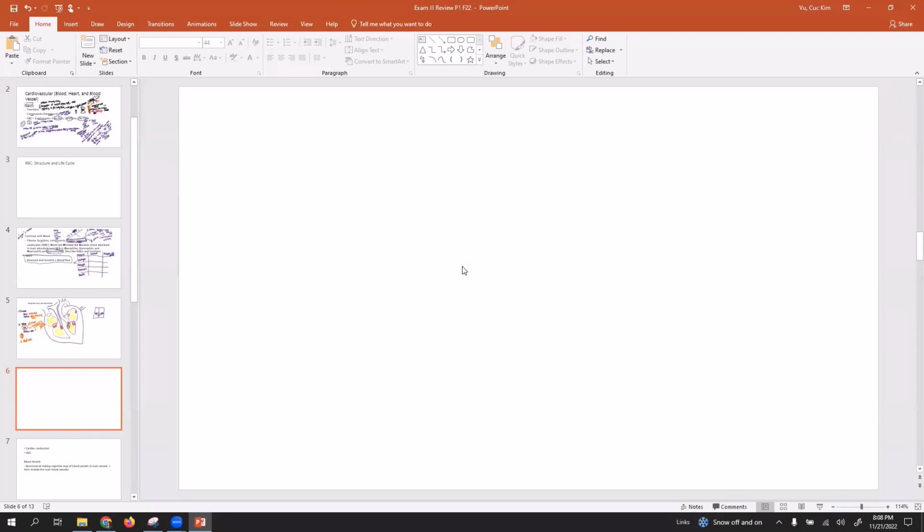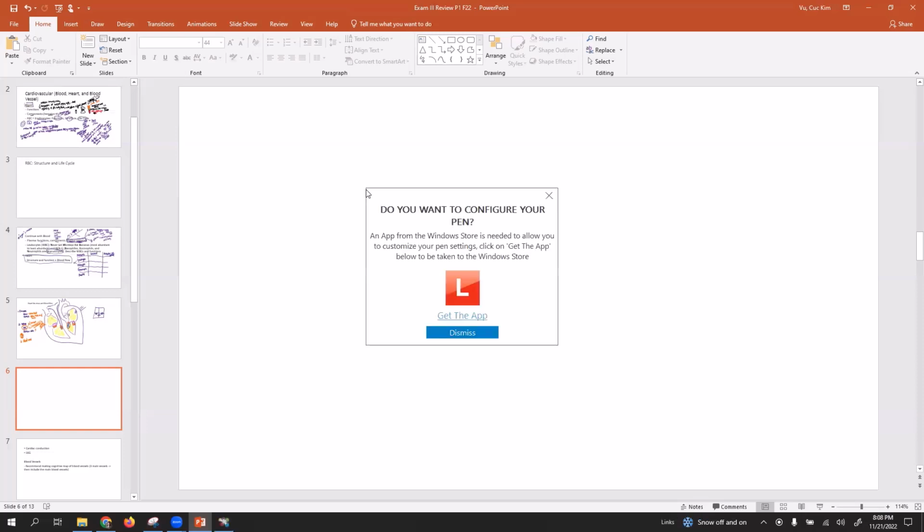So when you're learning about the parts of the heart, it's really helpful to draw it out. If that's something you really don't like to do, then you can use a template of it. But I find that if you draw it out, you kind of have to force yourself to know it a little bit better.